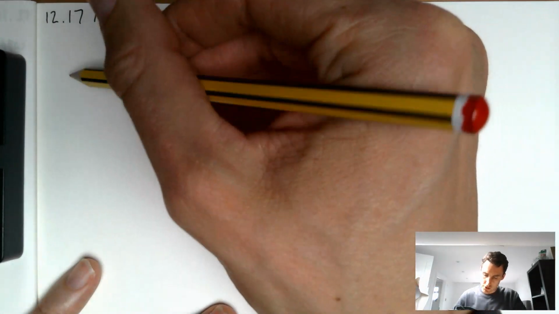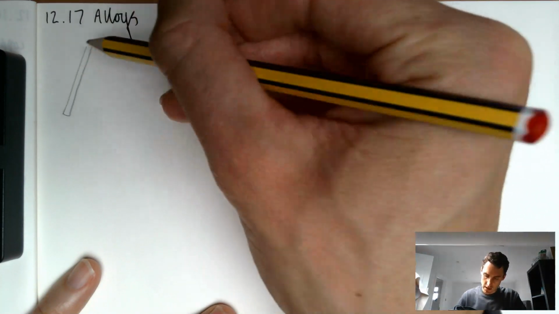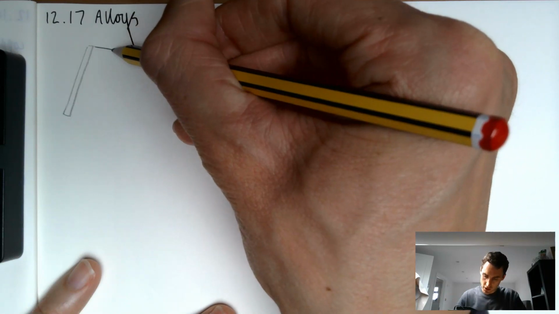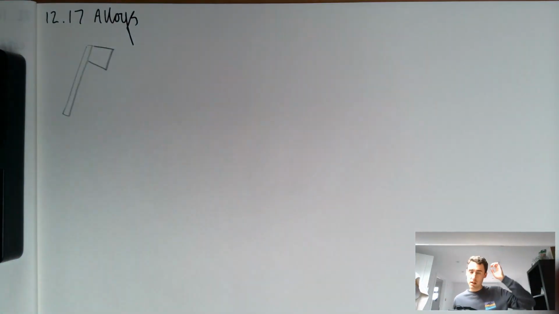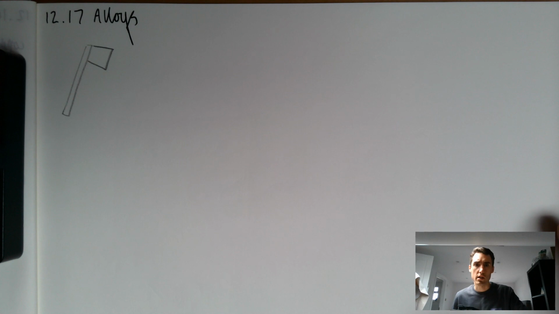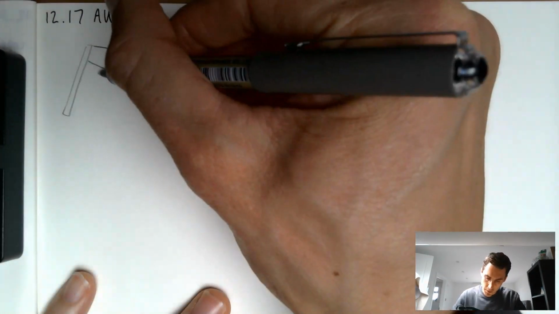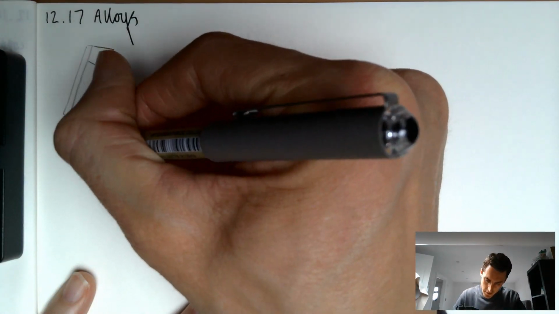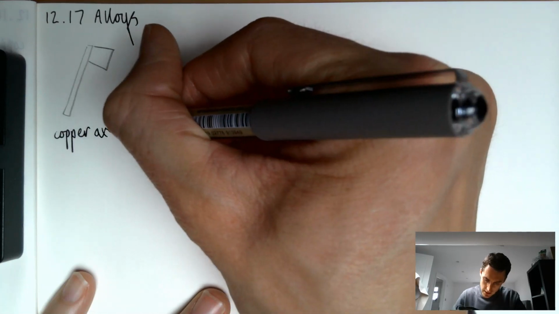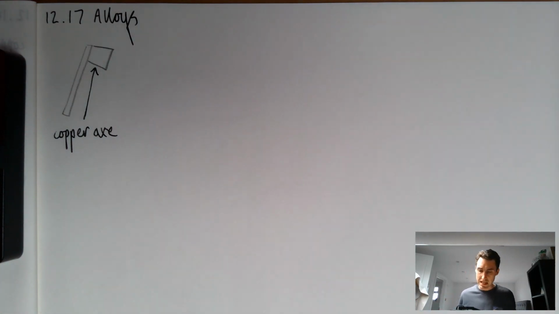So I'm going to ask students to imagine some sort of axe. So I mentioned the Bronze Age. This is when human beings learned to make bronze, which is, now I'm going to have to check this, I've forgotten, bronze is an alloy of, what is it? Copper and tin, I believe. Yeah, copper and tin. So, let's imagine before the Bronze Age, we had this axe and it was made of copper. So let's put copper axe here like this. And what I'm really talking about is the blade of the axe.